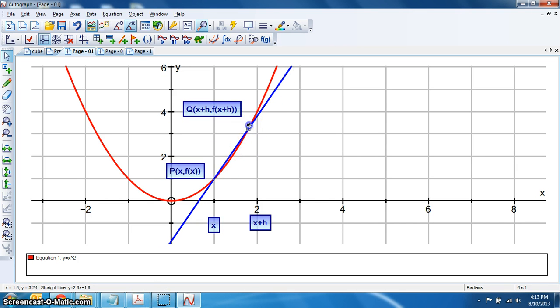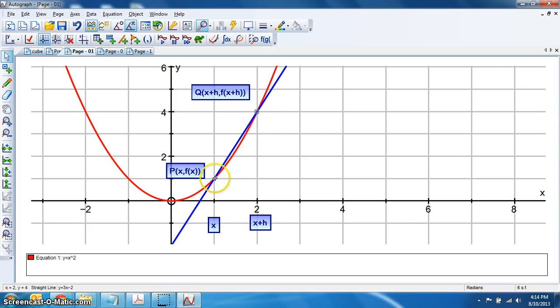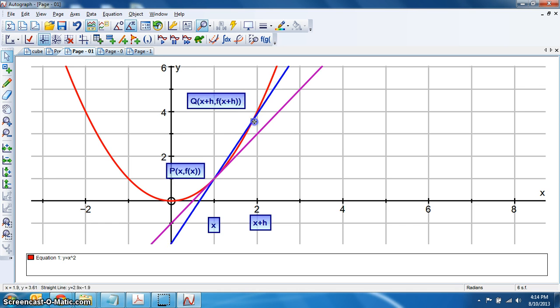Okay, so let's do a recap. This is the tangent line to the function at P. And again, we want to know how to find the slope of that tangent line. The slope of this tangent line is called the derivative. We talked about the fact that as Q is approaching P, the slope of the secant line will be approaching the slope of the tangent line. And so for us to find the slope of the tangent line, which is the derivative, we need to find the limit of the slope of the secant line.